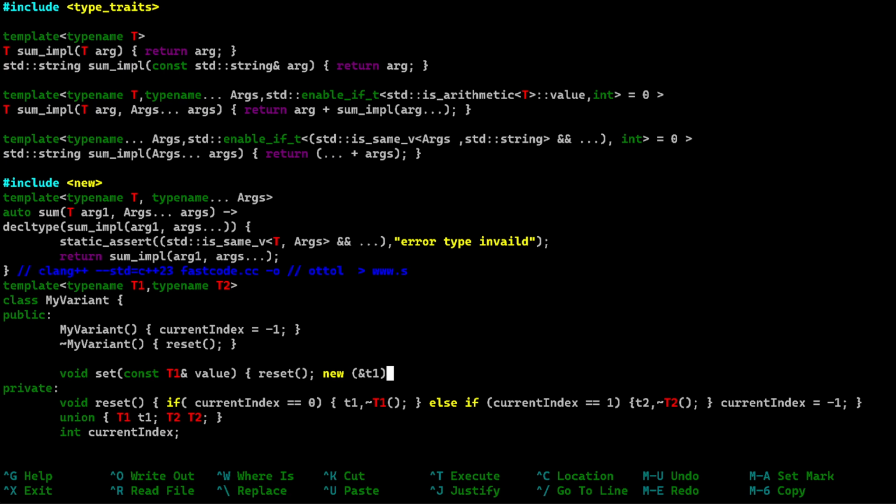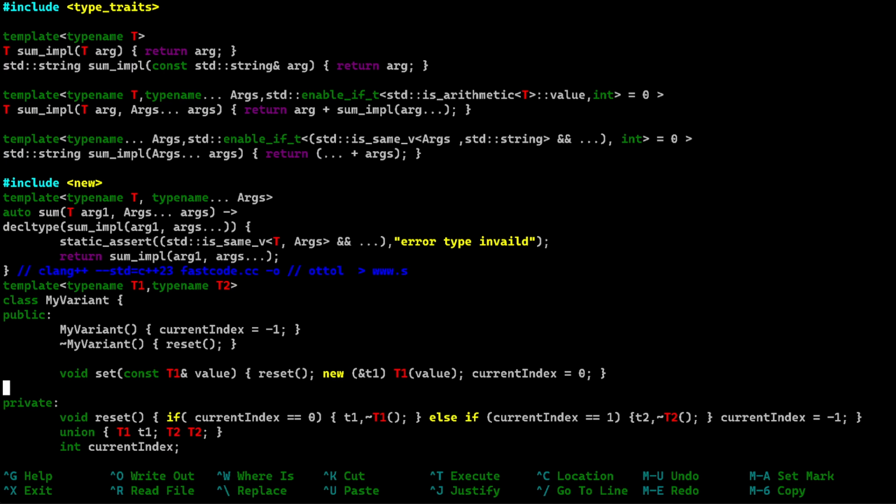How do I write the code here? Actually, it's going to be T1 value, because we call this value, I have to use this value here and make the current index 0. The next one we'll do is another set, same procedures here, and the T2 here, reference of the T2.